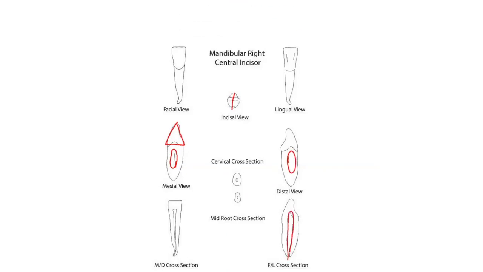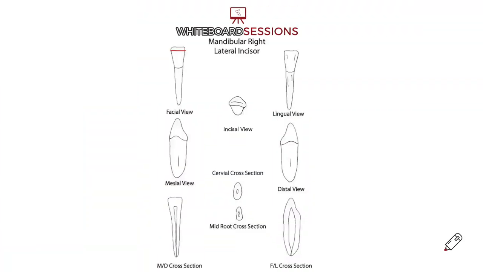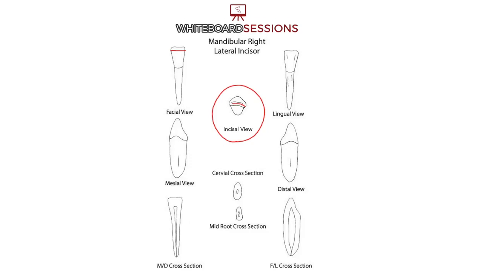Let's take a look at the mandibular lateral incisor. Most years, they only ask one question, sometimes none at all. Let's take a look at the diagram and see what they're going to hit. This tooth is a little bit wider than the central incisor. When you get a question on this tooth, I can almost guarantee it's going to be identifying this tooth from the incisal view. So let's take a look at it. Note how it's twisted a little bit towards the distal, has that rotation to it. Make sure and know it, and you're going to nail this one.